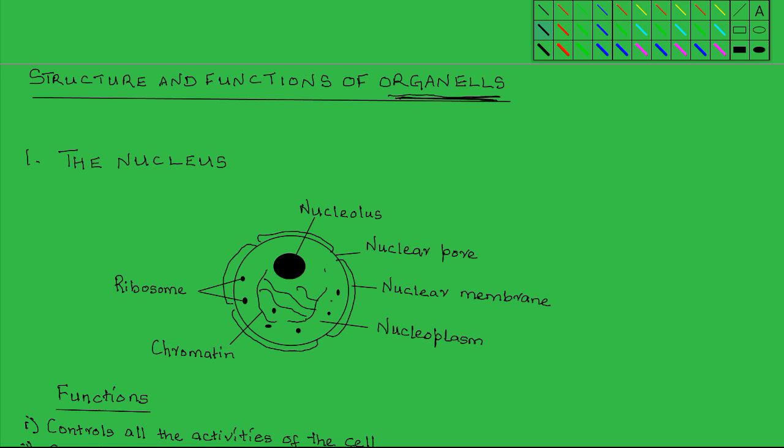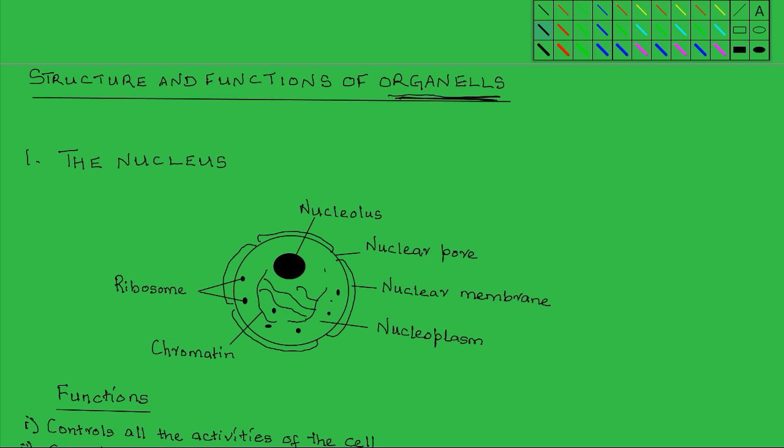Now, each organelle carries a specific function within the cell. There are many different types of organelles, and most organelles are found in both animal and plant cells. However, some are found only in animal cells, while others occur only in plant cells. So we'll mention which type of cell each organelle occurs in as we discuss each one of them one by one.